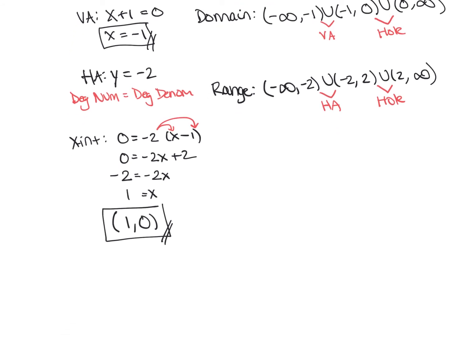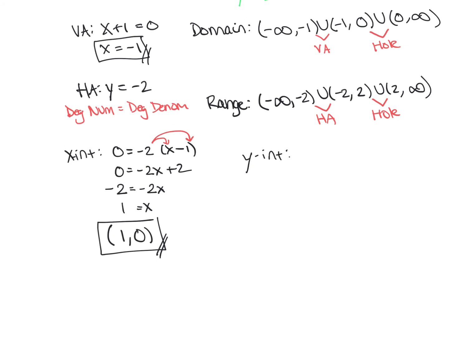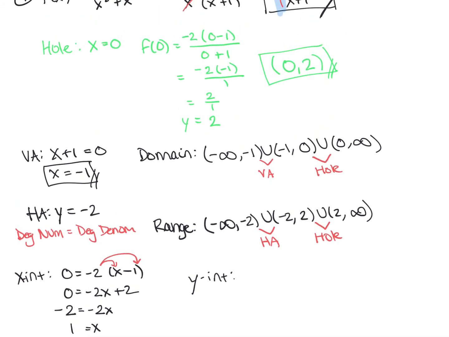Next, for our y-intercept, actually, you know what, I'm going to write this over here. Thank you for your patience. So for our y-intercept, what we do is we plug in 0 for x and we solve, except I remember already doing that, right? When we were up here with our hole, we've already plugged in 0 for x and solved. We know that we get 2. We've already done that work.